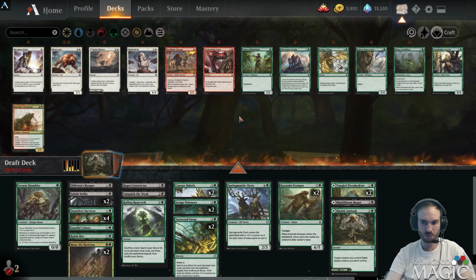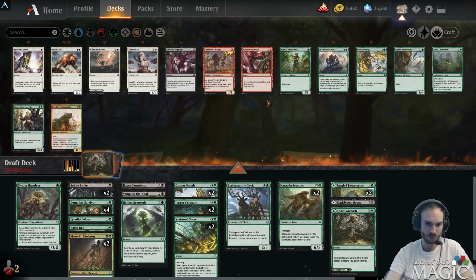I mean, it couldn't hurt to play... I guess 3 of them are lands, though. So really it's like... That's true. We could cut the Hunger. It's probably the weakest card in the deck. It's not bad. It's just we don't need it.